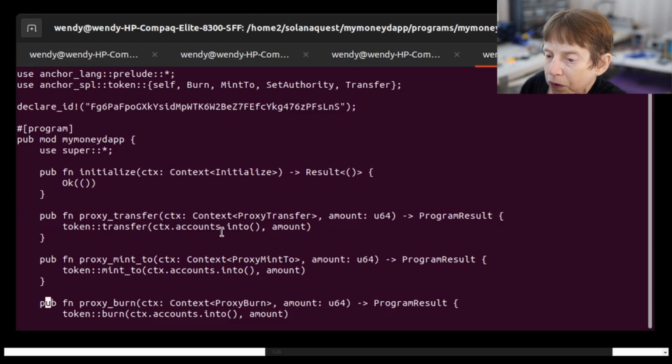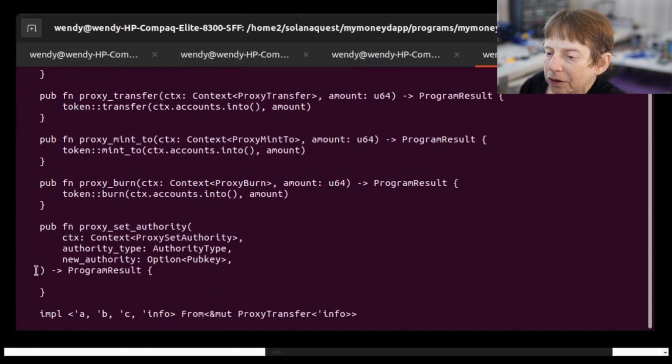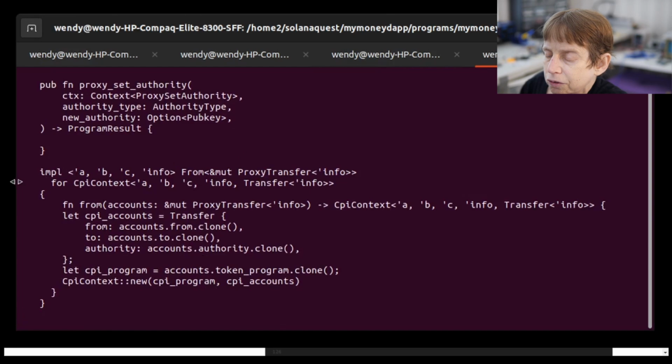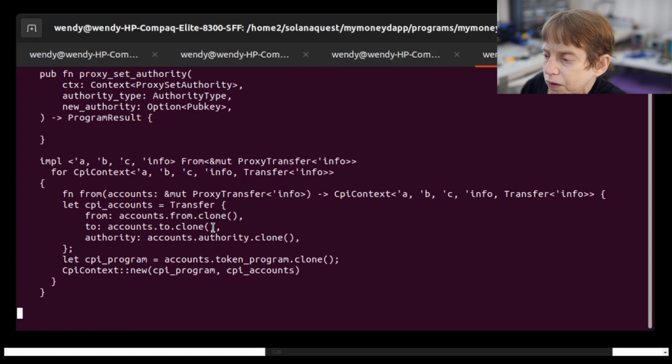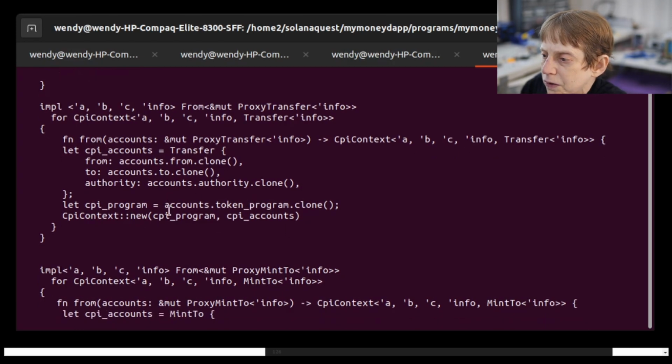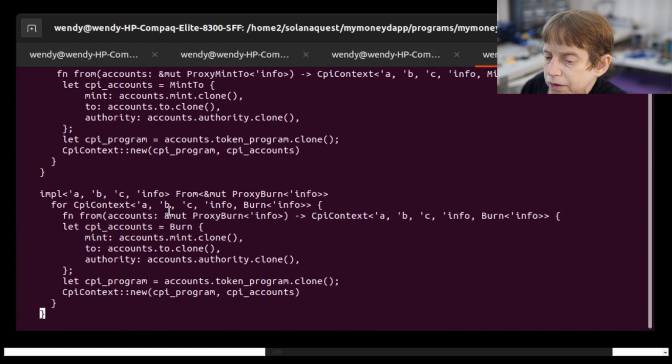So we set up here our definitions, our proxy definitions. Here is our implementation, which essentially defines the data and the program. It just gets the token program and then calls it. And the same with the others.